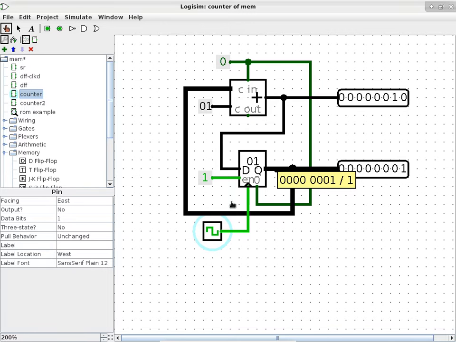So for each rising edge of the clock, the register will increment by 1. Is that okay? I think we demonstrated this last time. I just want to bring this up again to remind you what we talked about last time. Okay? Cool.